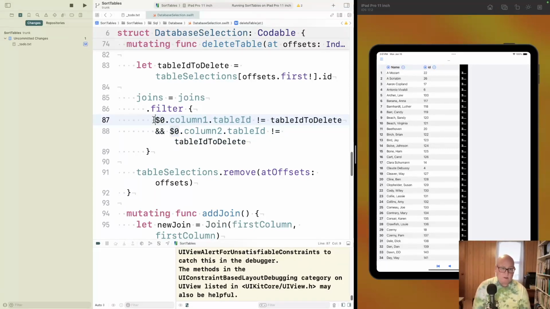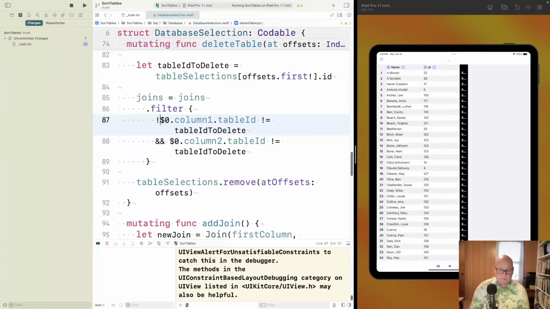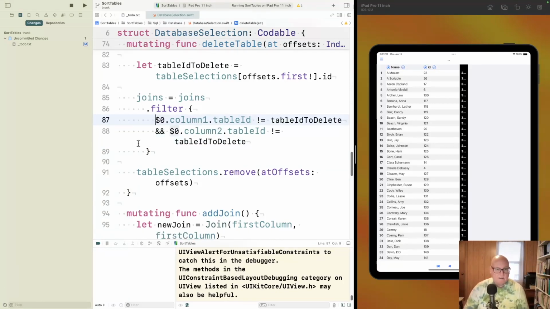So I'm going to negate this whole expression. Okay. And then, well, no, let's do it the other way. I've got this. I want to pull out the equal sign. So De Morgan's law says I have to reverse the conditions and switch to or.